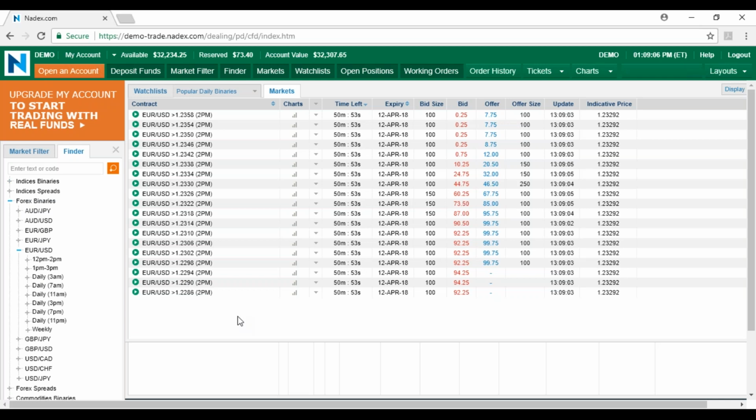Now, a couple things here. One of the biggest misconceptions about the strike ladder is, yes, I've got all my different strikes and contracts to choose from. Over here, the offer side, this is the price I can buy for. The bid side, this is what I can sell for. A big misconception is that it's basically a catalog. It's just a menu of what I can order, a menu list of what I can buy or sell.